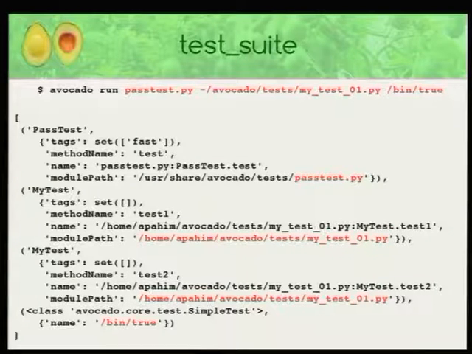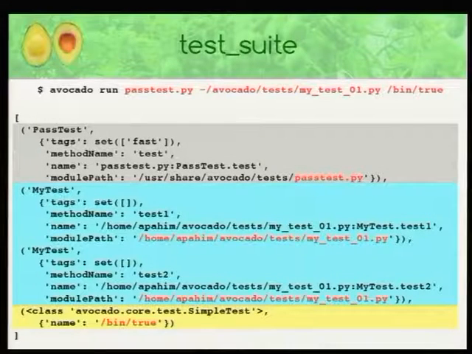If you take a look, we have only 3 files or 3 references up here, and we have 4 elements in this test suite. That's possible because in this test module here, my test 01, we had actually 2 test methods defined inside that test class. So we have the same reference for the same module, but different method names coming from this file here. So this is the product of the test resolver that will be received back by the job.